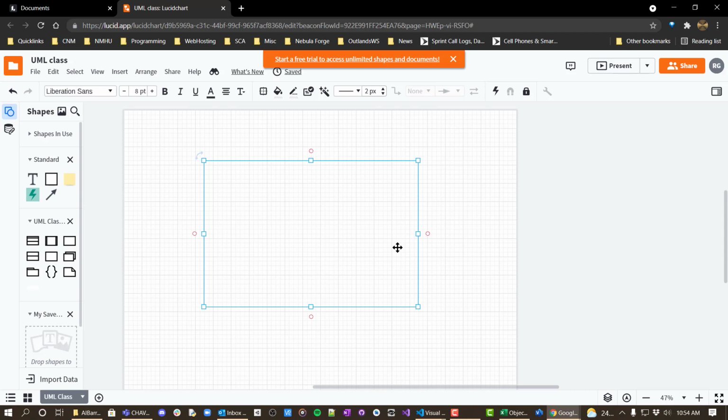And really what a class is, is just a collection of data elements and functions, which are called methods. So let's just say we have inventory item.